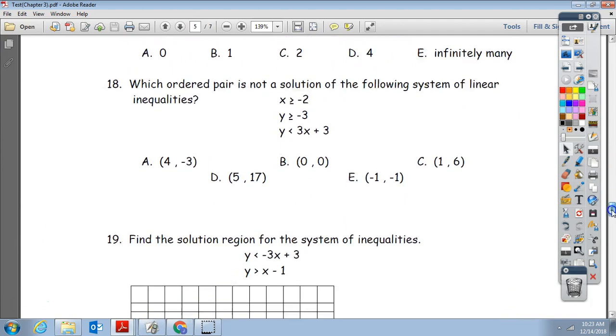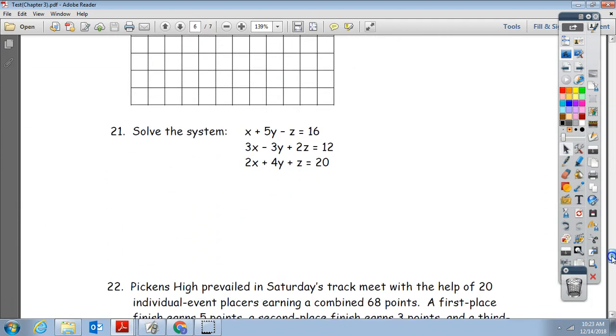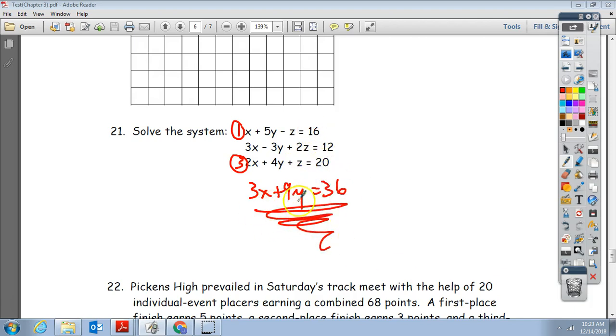Okay. Anyways. On the 3 variable systems, again, this is multiple choice, so you may not want to spend a whole lot of time going back through and reviewing how to solve a 3 variable system. I'm not going to actually do one here now, but remember it was based off the addition method, meaning if you had equation number 1 here and equation number 3 here, the z's would cancel. So you do x and 2x is 3x, 5y and 4y is 9y. The z's cancel, and 16 and 20 is 36.